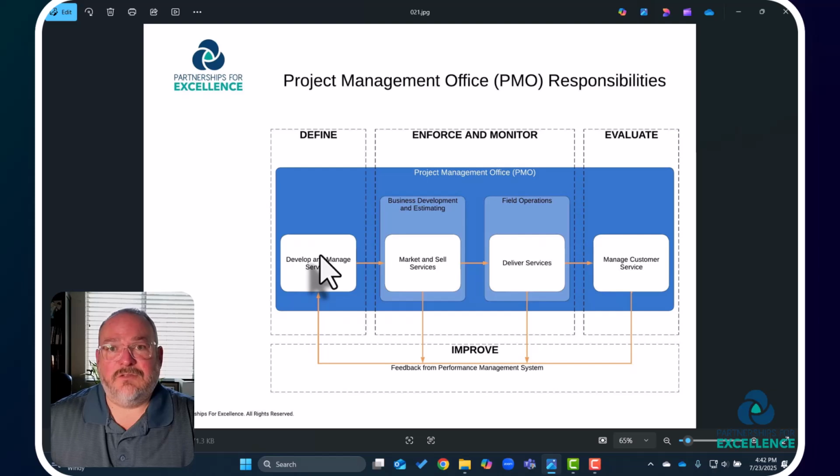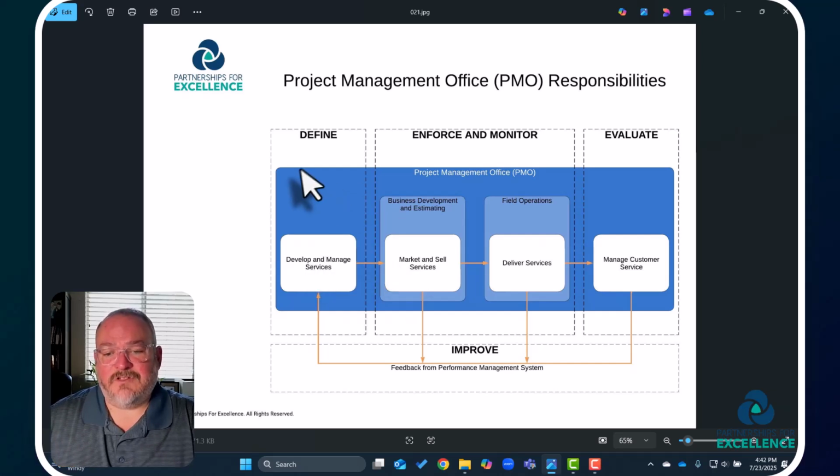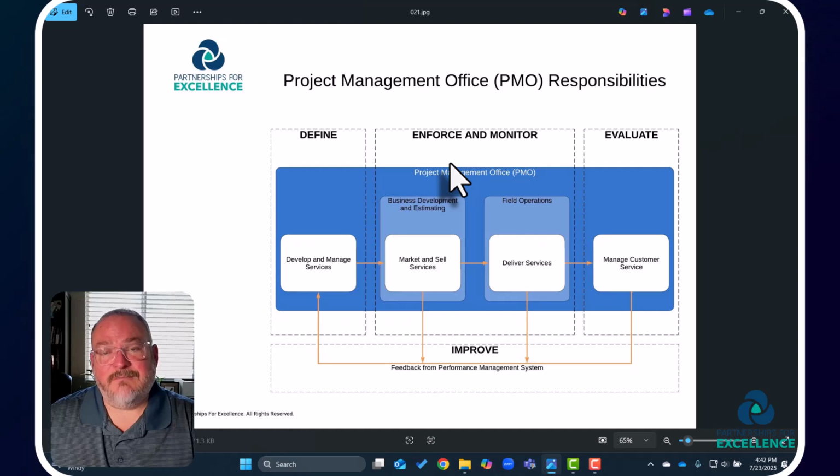So as you put that together and you standardize it and then you implement it across your teams, then like I said, you have to first define what it is and how it's supposed to be done. And this is based on your MAP processes. And then you go into enforcing and monitoring.